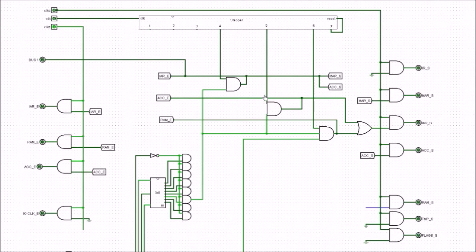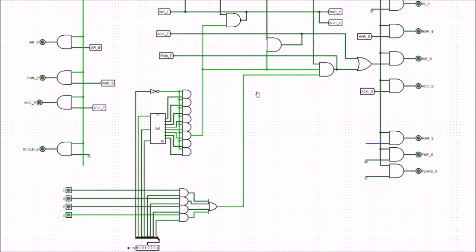But now when we jump on to stage number 6, this is when we're going to make the choice. The choice is, do we just jump on to the next instruction, or do we jump somewhere else? This is the jump somewhere else bit, and this is a choice that's been made. So let's go and have a look at that just now. If we're at stage 6, then this line here will be live. Now if we come down to the other two inputs to this AND gate, we can see that one of them comes from the carry, or the A is larger, equal or Z. So this is the flags.